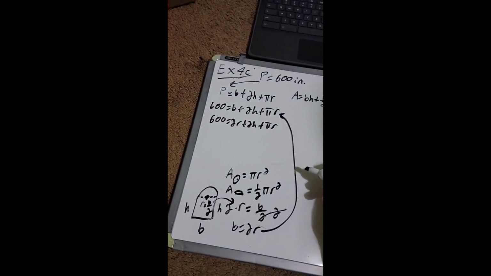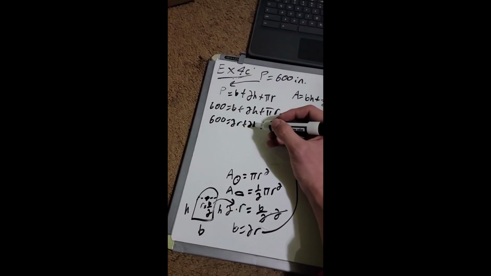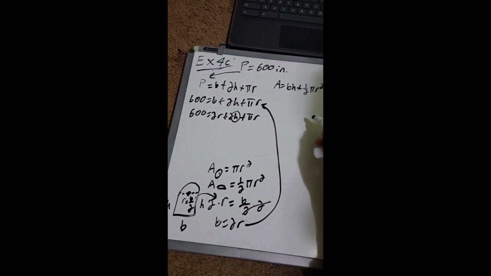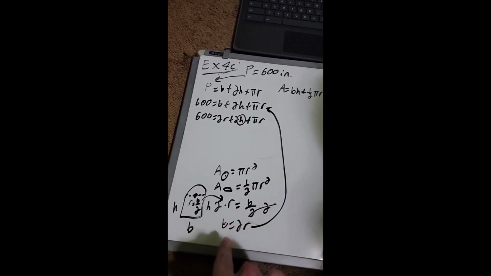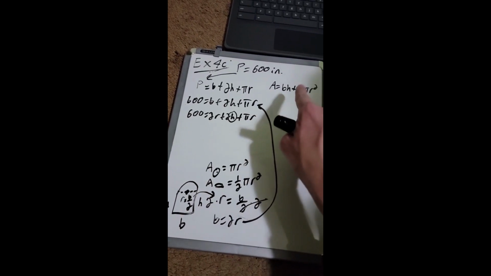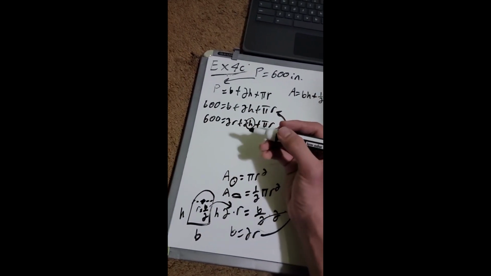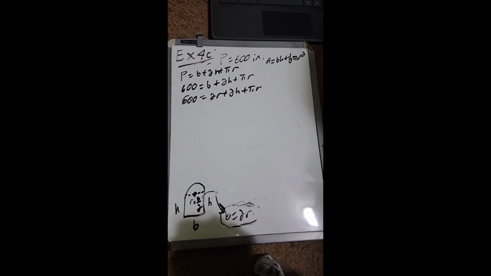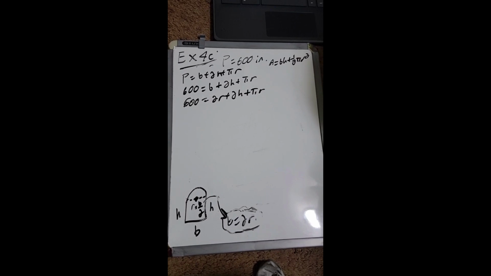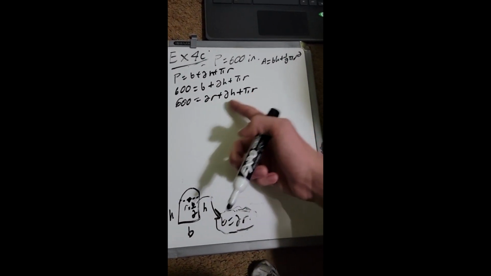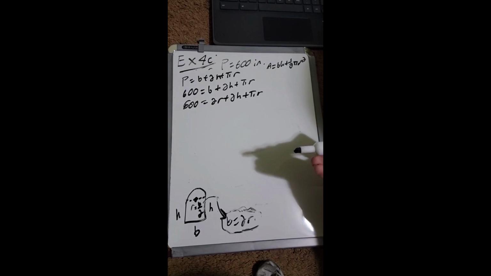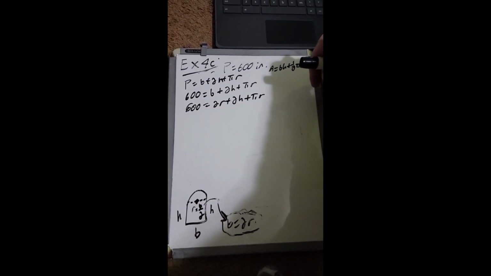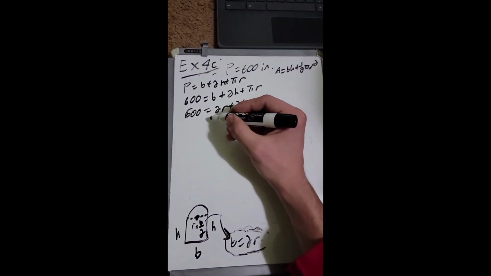But what we can do from here is we can solve for h. That's going to be our goal, so that we could plug it back in here and get everything in terms of r. Because we already have b. If we get h, then we'll have everything in terms of r, which is very useful. So subtract. All right, so there's a little cut there. That's because I ended up subtracting both sides by the wrong thing. And so it just wasn't correct. So I'm just gonna try this again.